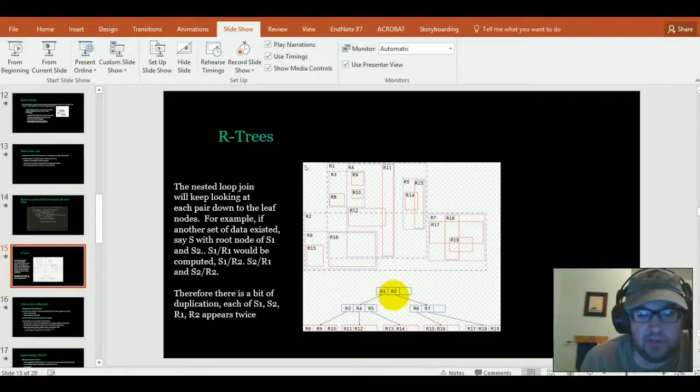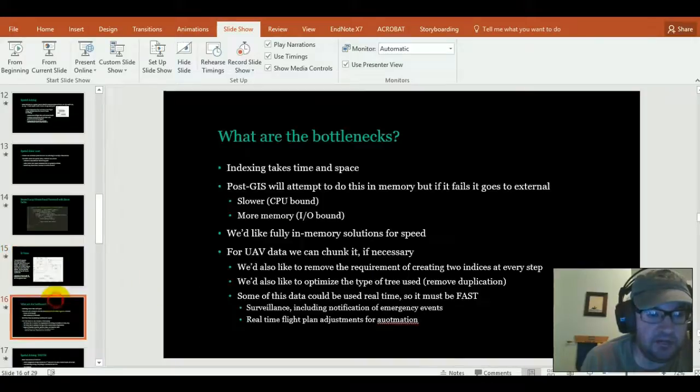Instead of that, because what that's going to generate is, so this is R1, R2. There's an equivalent S1 and S2 in the other tree. So each of those has to create a duplication and join up based on that. Instead of doing that, which is going to take quite a bit of space, we're going to do an in-place, sort of memory solution for it that does not take all that space, and that's what TOUCH is basically.